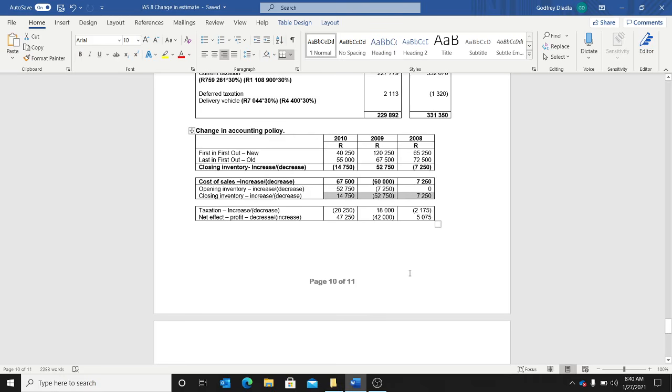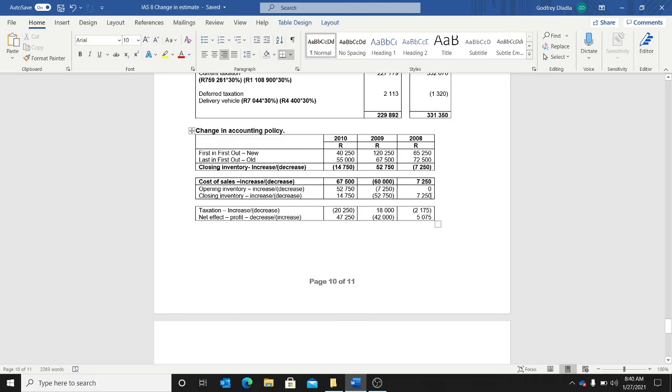But then you must do the opposite of what is happening at the top. Let's take for example this one. See, this one is decreasing. When it comes here, it must increase. You'll see, here, it's not in a bracket. The second one is increasing. When it comes here, it must decrease. You see, it's in a bracket. The last one, 2010, is decreasing. Then when it comes here, it must then increase.